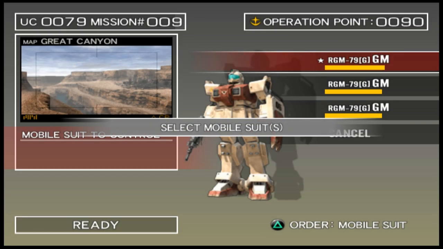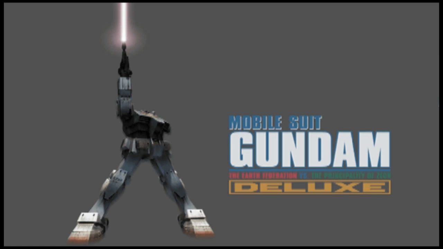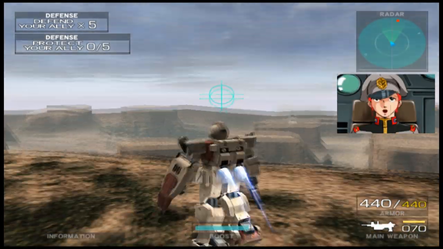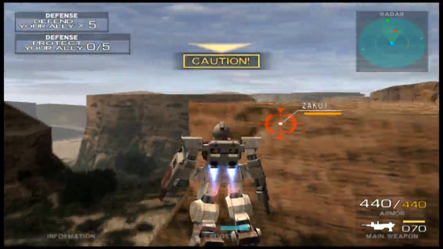Alright, we're going to do that one. So you can see all of our mobile suits are repaired. We still don't have all that many. I'm going to use the gym for a long time, though, especially the ground gym. There is another variant of the gym, which is a classic out of the original series, the standard gym type, or space gym.